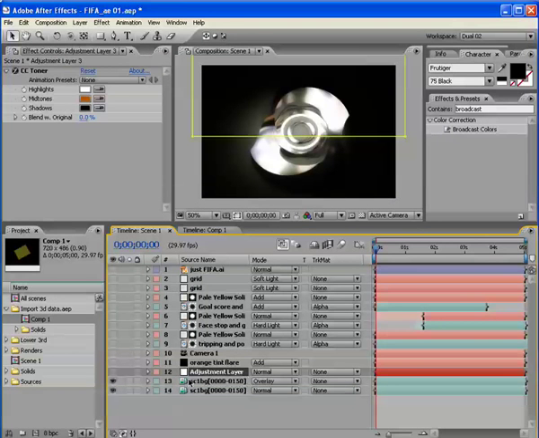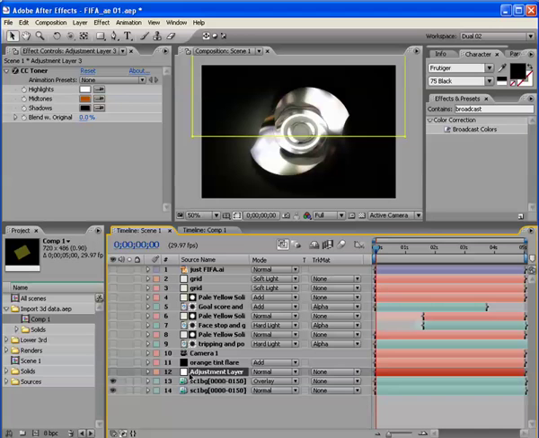So the next thing that I did was I added an adjustment layer because I wanted to have a little bit more color here. The color scheme that we decided to go with, and we talked about this quite extensively beforehand, was green, which of course a soccer pitch is green. And brown, just because green and brown, I don't know, they go nicely together. So those were the colors that we decided to go with.